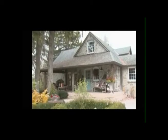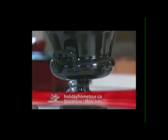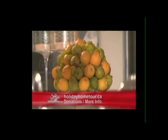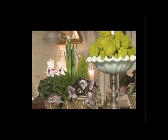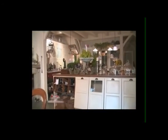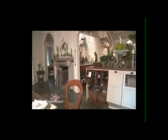The kitchen and dining areas are definitely the focal points of this house. It's absolutely a cook's kitchen with its European Aga stove and very generous surfaces to prep. Maria does a lot of her own baking, and she takes a lot of pride in the produce that comes in from her own garden. So we took some of her very simple antique containers and filled them with an assortment of cyclamen and fresh narcissus and evergreens, and it just sort of accentuates the kitchen.